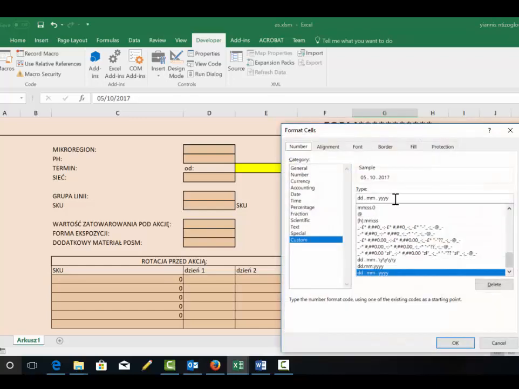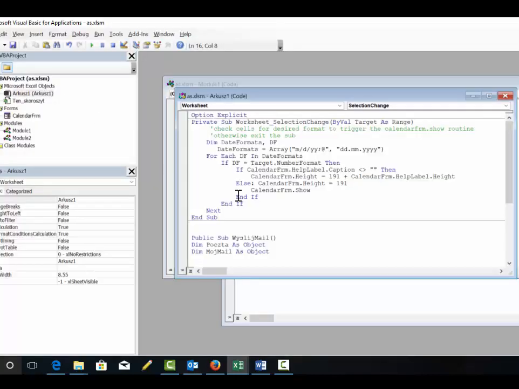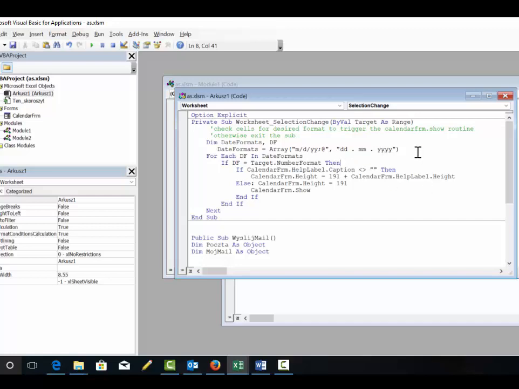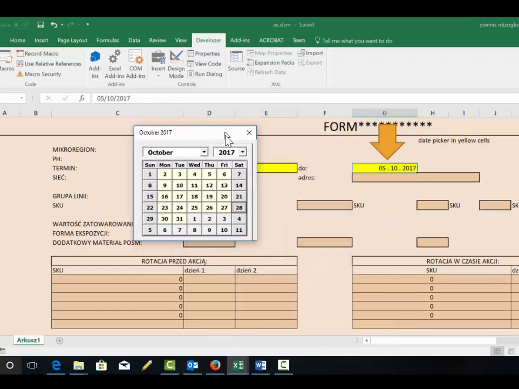The reason is because you're asking this to be displayed. However, the original variable is on the, let's go to developers and Visual Basic, sorry. Here is the format that you have on the worksheet. So what we need to do is just paste the format that you would like to have here, as well as, let's save this, as well as here on the format cells. Now if we click on it, we will be able to actually see the date picker. I hope this answers your first question.